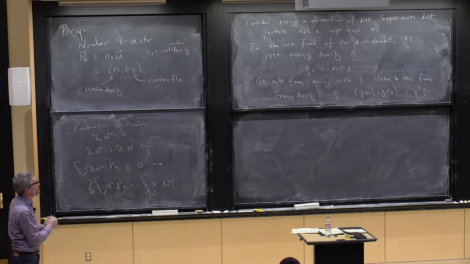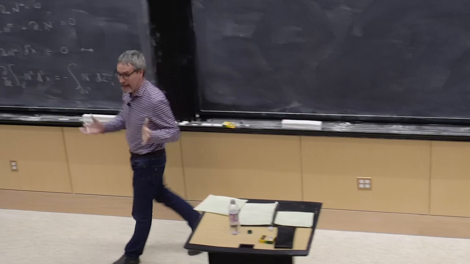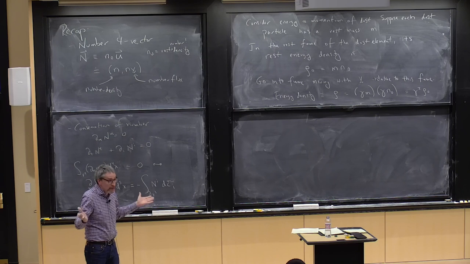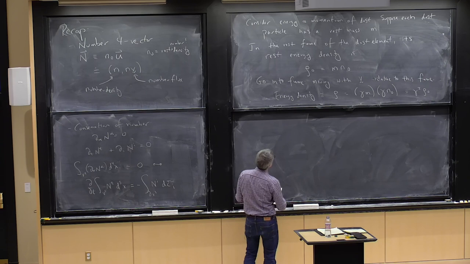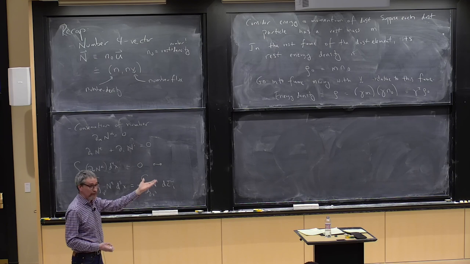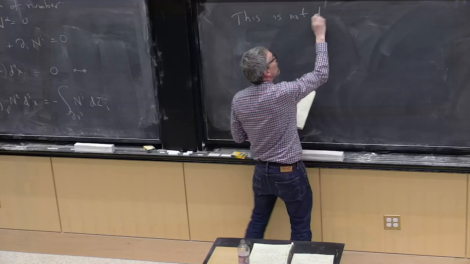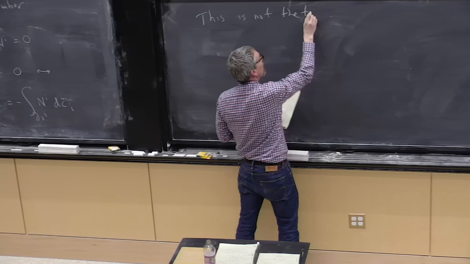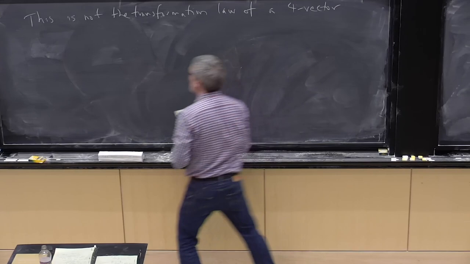Straightforward algebra, but I want you to stop and think about what that's telling us. If this rho were a component of a 4-vector, is there any way I could get a gamma squared out of this thing by bopping between reference frames? No, right? When I do that, it's linear in the Lorentz transformation matrix. There's no way with a linear transformation that I would pick up 2 powers of gamma. This is not how you are probably used to, from Newtonian physics, thinking of energy density as a scalar. This is not a Lorentz scalar. Okay? A scalar is the same in all frames of reference. So this is a different quantity. So it's neither a 4-vector component nor a scalar.